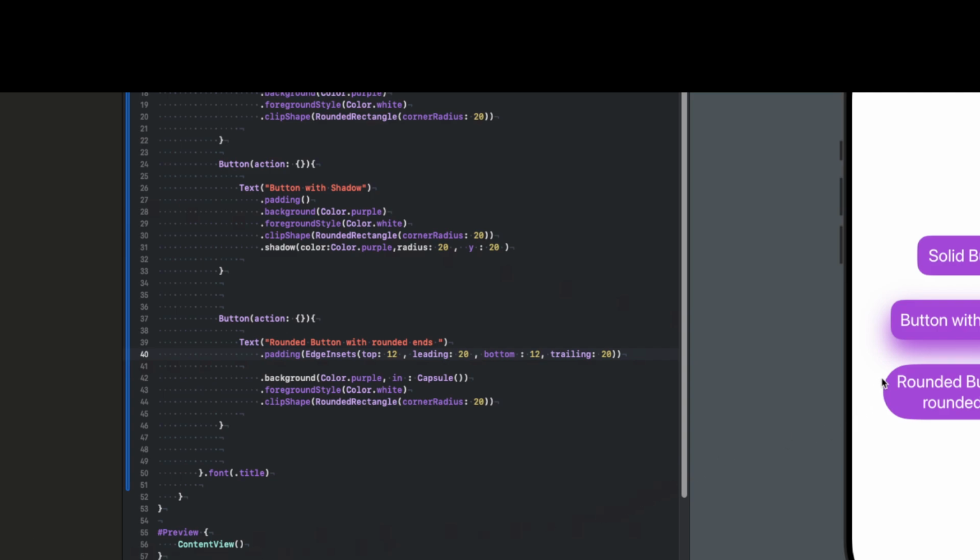So this is top 12, leading is 20. So I have from bottom, so I have top edge, bottom edge, leading and trailing edge. Is that what he's trying to say? Bottom, leading and trailing edge in Swift.